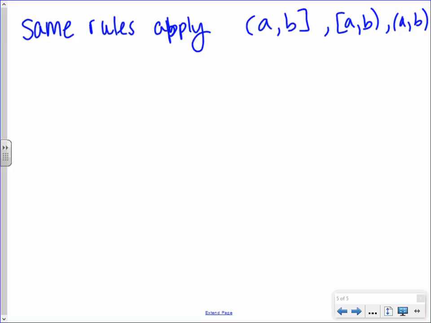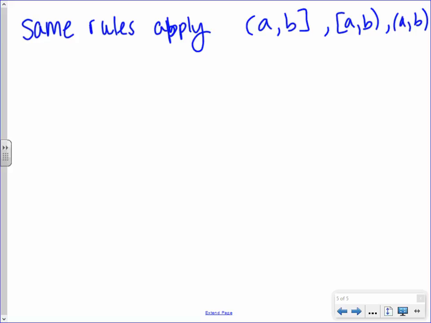For example, 1 over x has a vertical asymptote at x equals 0. If I ask you for the area from 0 to 1, it would converge to some number, wouldn't it? It would. However, we can't just plug in 0 because it's undefined there. So we have to write it as a limit as some number approaches 0.